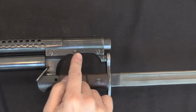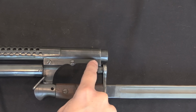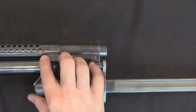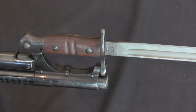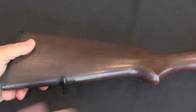Now, the way this works is essentially we have a clamp-on bayonet adapter here. There are 3 holes drilled across the bottom of the barrel, just semicircular cuts in the bottom of the barrel, not all the way through it. These 3 screws lock this adapter in position so it can't slide backwards, and then tightening those screws down clamps this whole assembly tightly onto the barrel. There is a sling swivel here on the back, and a matching sling swivel was mounted on the buttstock.